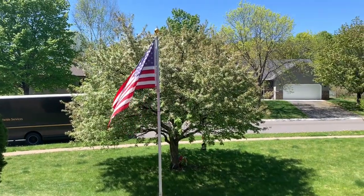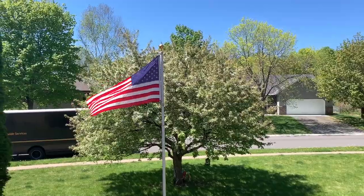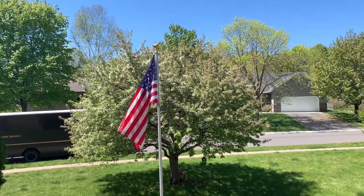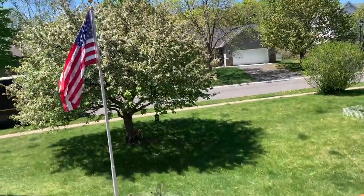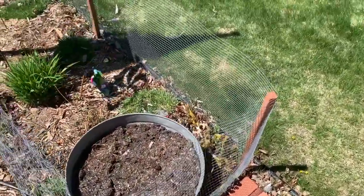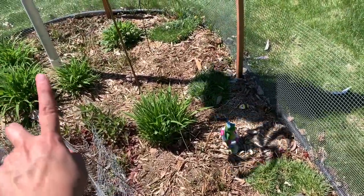Our tree is starting to bloom. You saw last week it was just budding. Now it's starting to bloom. I thought it was pink, but it's the buds that are pink — the flowers themselves actually turn white, which is funny. I'll show you that when we get up closer. But we do have confirmation this week that bunnies are getting into the garden. I actually saw a bunny in this garden, so it's not deer eating the asters — it's the bunny.